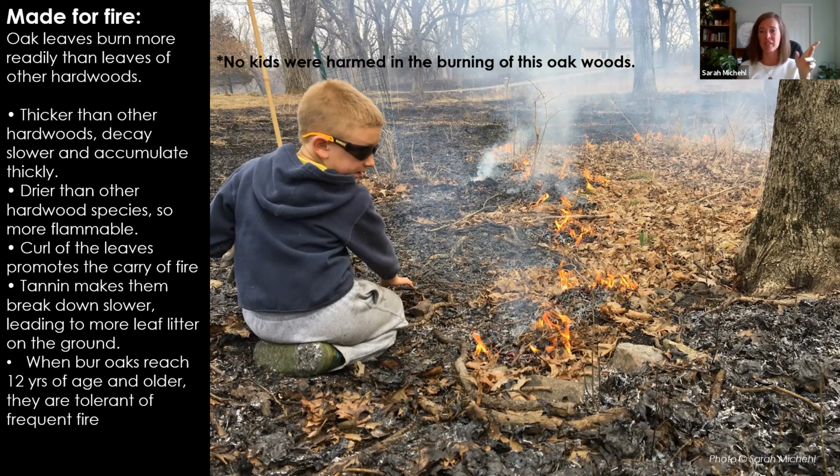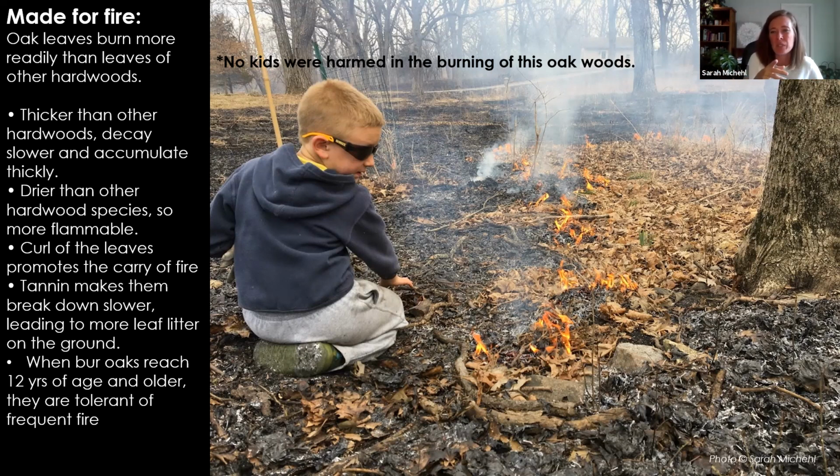And I know I just got done talking about insects and how important they are, and how they're just in these oak leaves. And so that's a balance that we have to strike, right? As landowners and land managers, and as just people who care. So don't burn the same oak woods every single year. Don't burn the same section every single year. Rotate, okay? Let these insect populations replenish themselves.